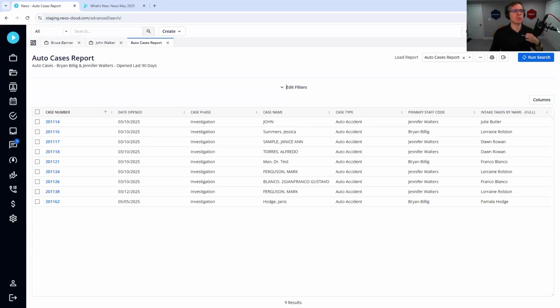Marjo asked if there's a way to sort these. Yes, you can literally just click the header. So if I click the header of primary staff, it's going to sort it alphabetically. If I click it again, it'll sort the other way. If I click date, it'll sort newest to oldest, oldest to newest. I said that backwards, but you get the concept. So yes, you can sort these. And yes, if you save it, those sorts will save as well.